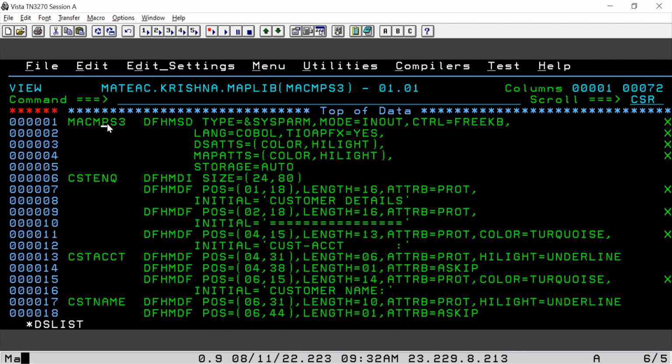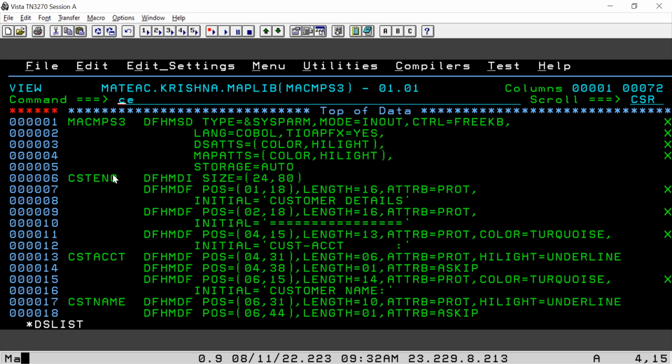This is the map macro, DFHMDI, the map definition. This is the map level macro, and here you can see the map name. So I use the command there. What commands do we use now?